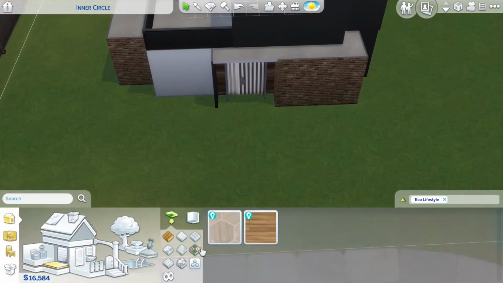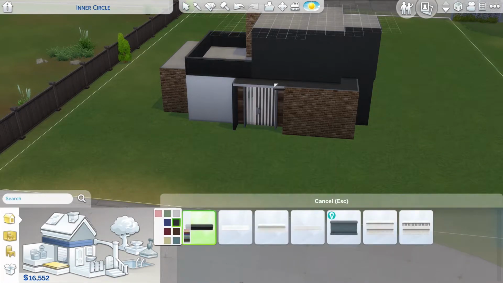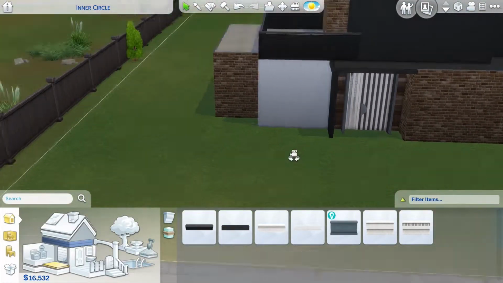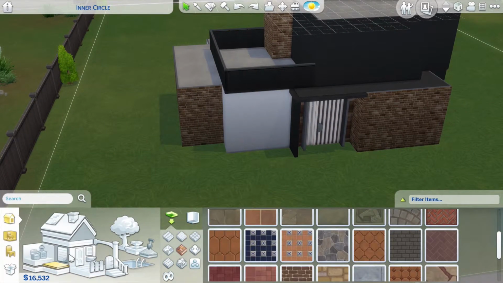It's a modern industrial starter home. It's about 23.5 thousand simoleons, I think, so it's a little bit over that 20k price line, but if you have 3 Sims, this should be a good priced house for you to start out in. I had 2 Sims and 3 pets, so that's why I was able to afford this home.